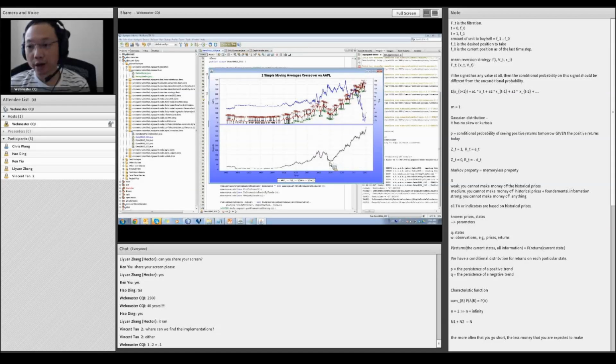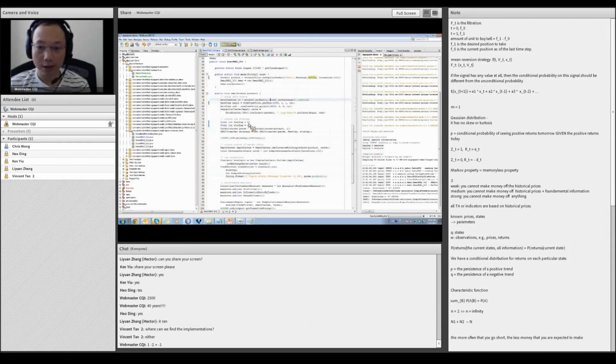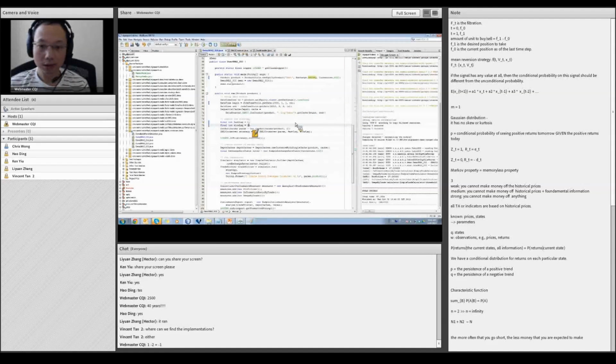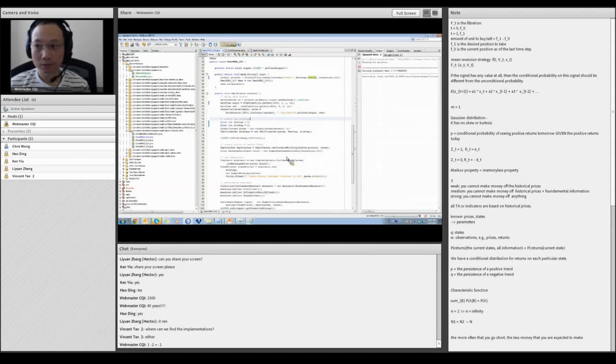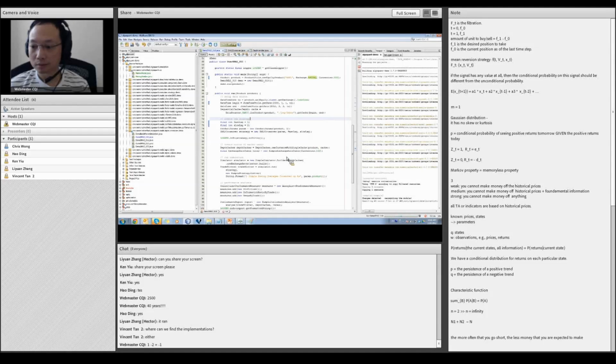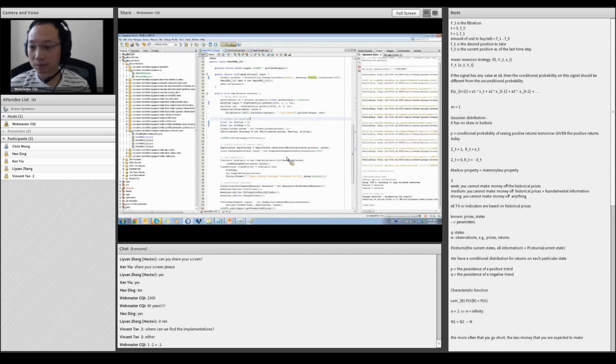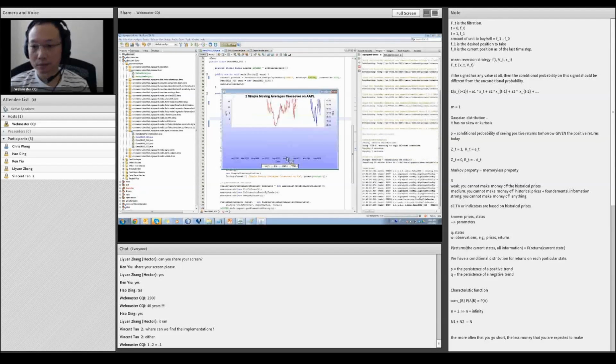Okay, so this is making money. So you see that the P&L graph follows very closely the price of Apple. Zoom it. It follows very closely the price of Apple, but still, this is making a lot of trade, so the transaction cost probably kills you. Okay, so it's having a lot of crossovers.